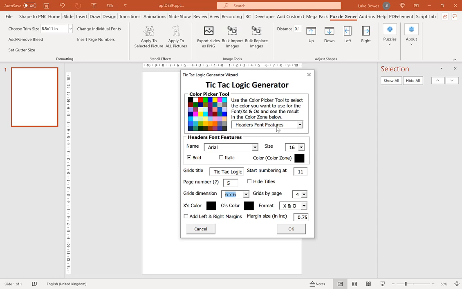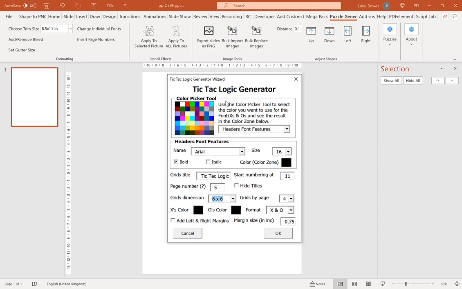Now on this next screen, you'll have the choice initially to choose a color for the header. Now, if you're creating for KDP, it's likely you want to just leave that on black. And the other two options here you have are to set the X's and the O's colors. Obviously, if you're creating for KDP, it's likely that you either want to do these all in black, or maybe one in black and the other one in a gray like this.